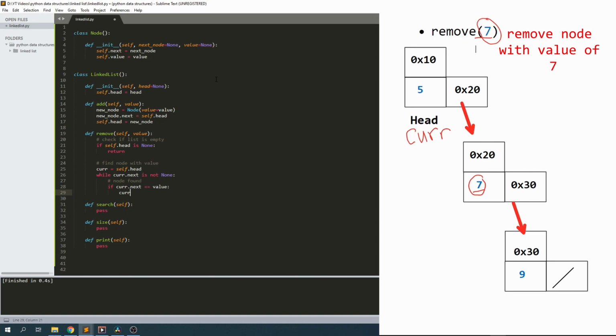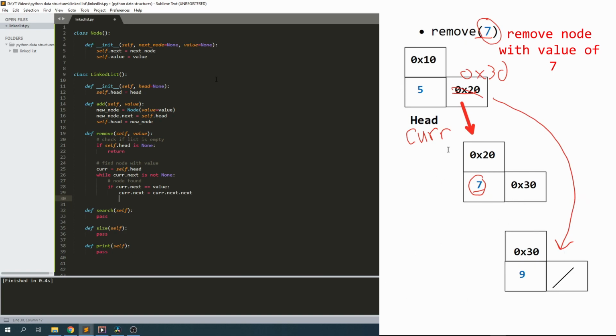So we'll say current.next is equal to current.next.next, like so, and then we are all done with this method because we have removed the node.